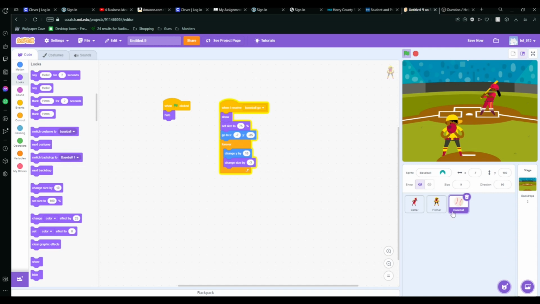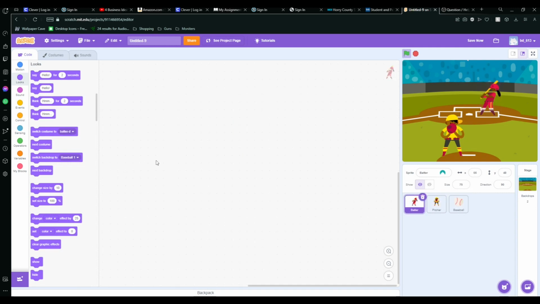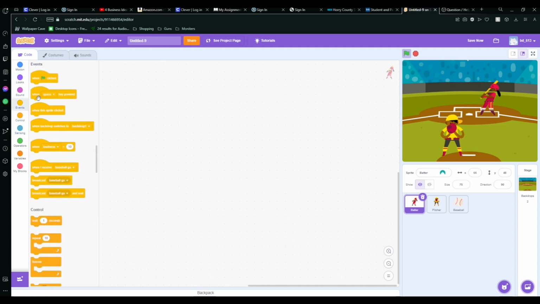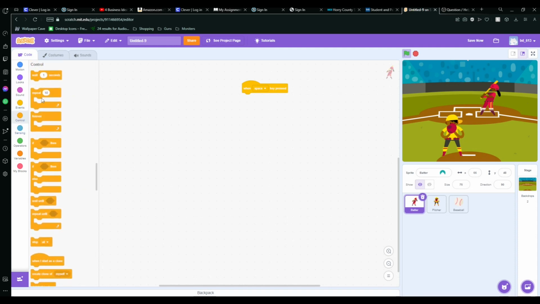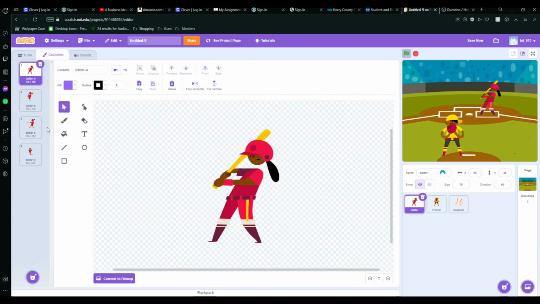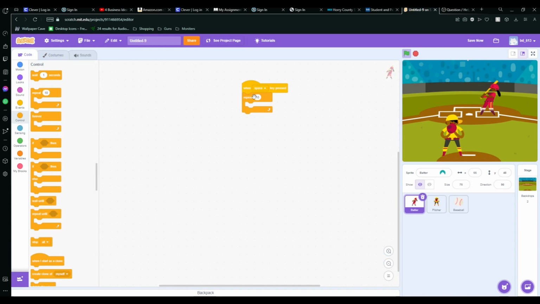So what we'll do is, actually nothing is happening except for the ball moving when that happens. So what we will do now is make it so events again, when space key pressed, control repeat. We'll see how many costumes: 1, 2, 3, 4. Repeat 4 times.